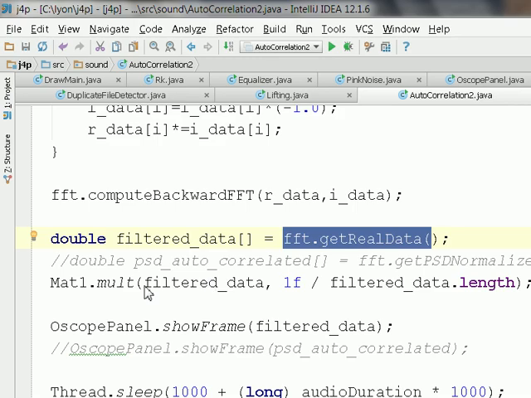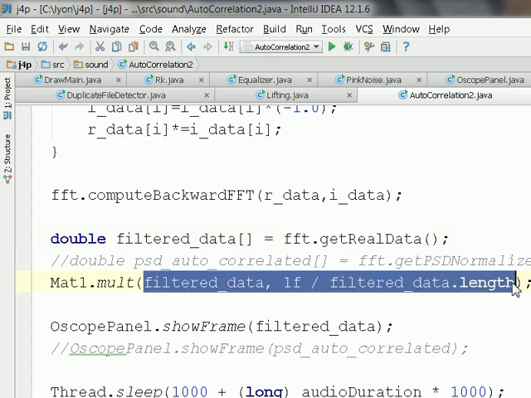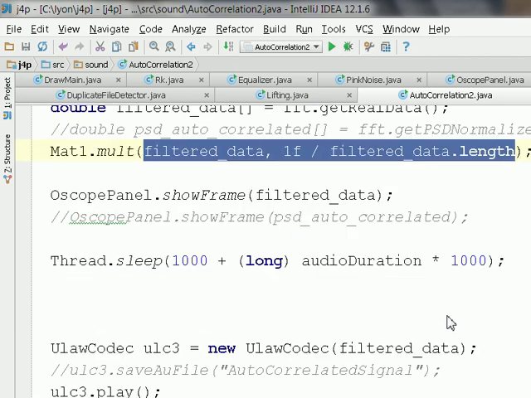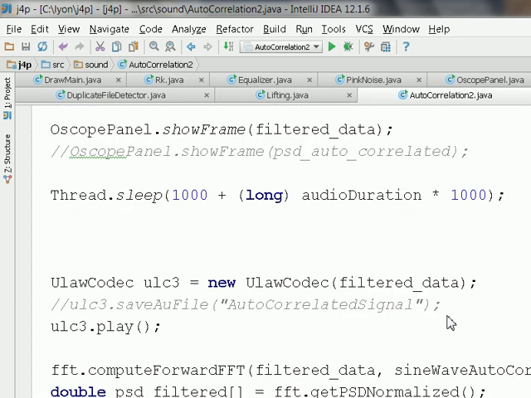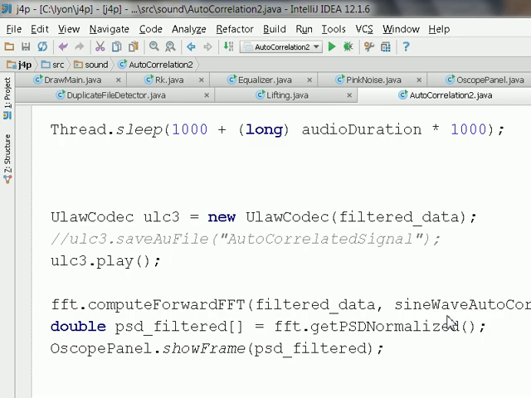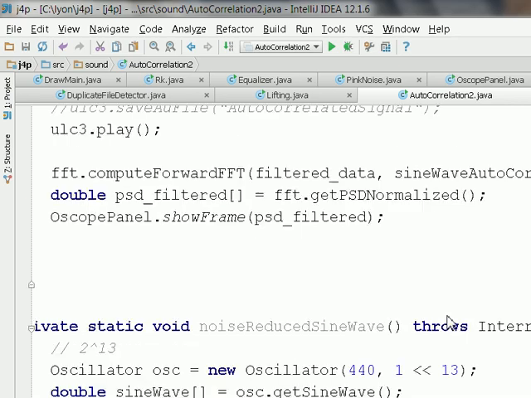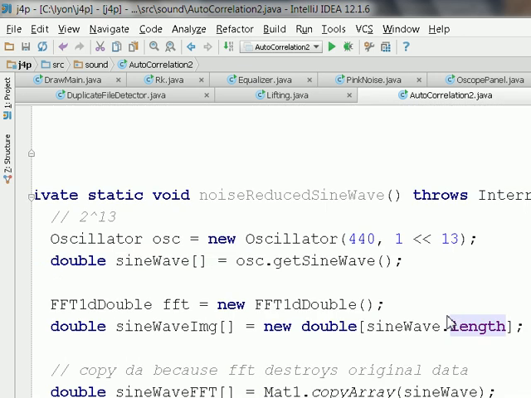Then you take the real data and you normalize it by multiplying it by 1 over n. Then you hang out for a while with a sleep, and then you take the filtered data and you play it, and it works swimmingly. Wow, good job. Yeah, that works.